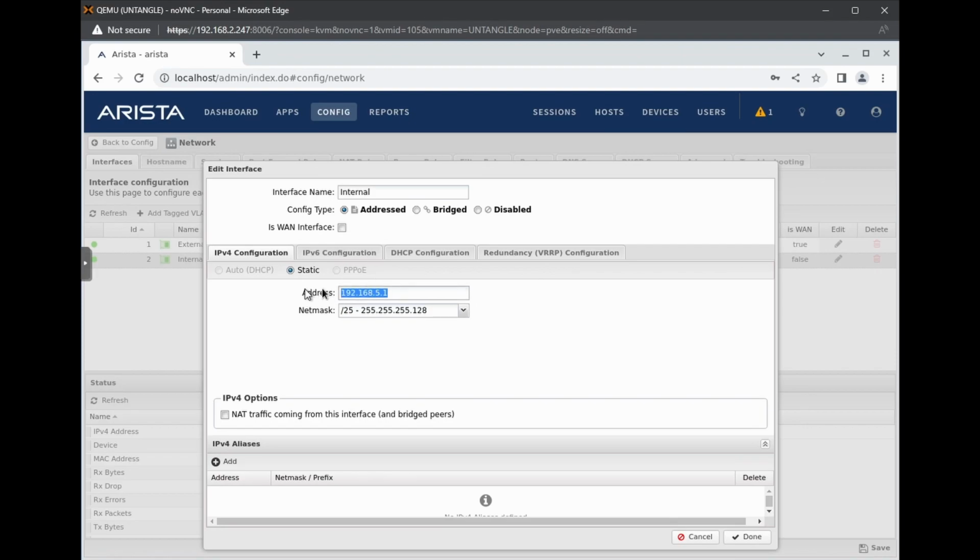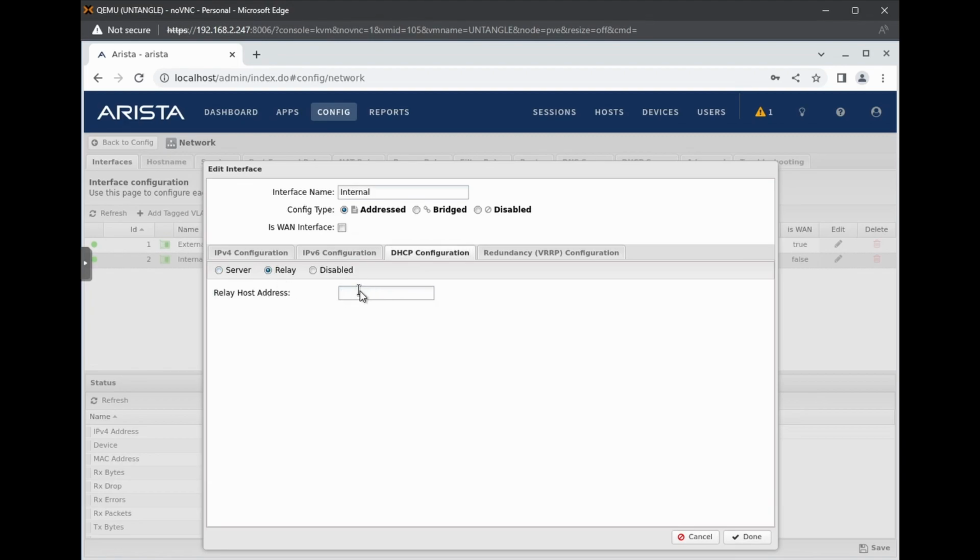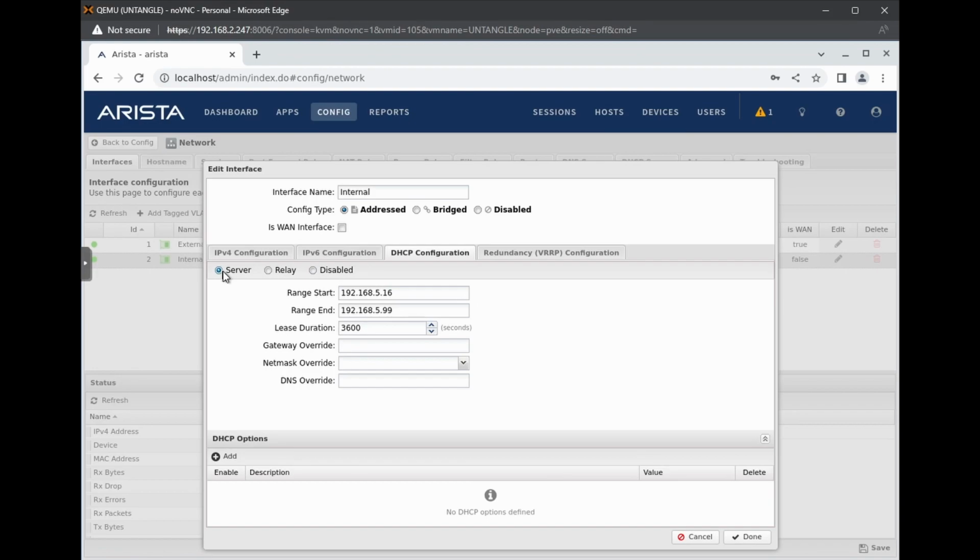Once you enter your address and your net mask, you will come under DHCP configuration, and you're going to create your range, your one range. If you want to do any overrides, DNS override, and set the duration. If you have another DHCP server, like for example Windows Server with the DHCP role, or maybe a Linux server, you will just click on relay and enter the IP address for that server. Or you can straight up disable it, which would be the equivalent of selecting a relay, because it will be offloading the work to it. In my scenario though, I needed to do DHCP as well.